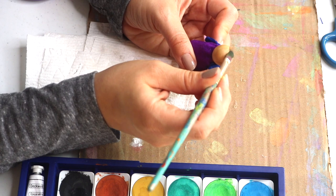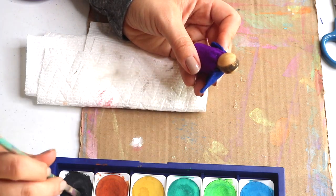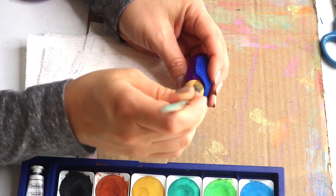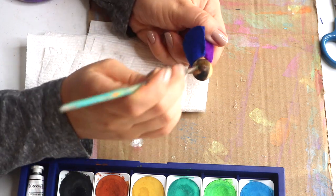More often than not, I use yarn for hair, but these little dolls will have little hats on them, so I'm painting on the hair instead. And my favorite paints for my peg dolls are the Lyra watercolor opaques.